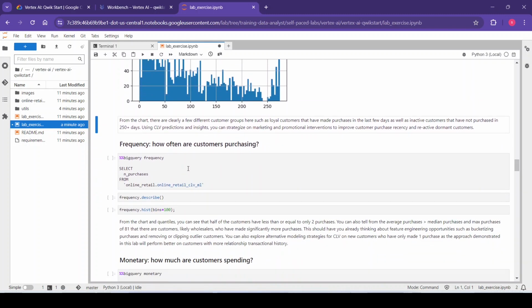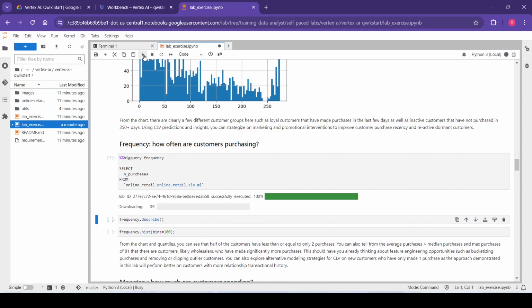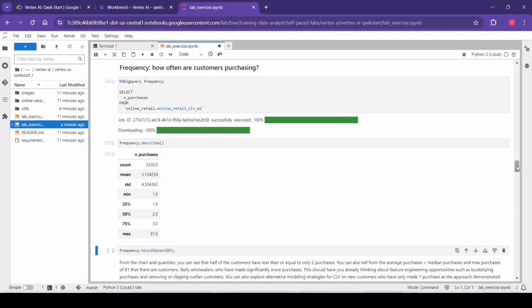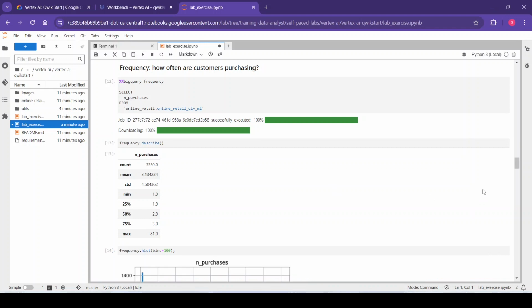Now we will go through frequency, how often are customers purchasing. Now we will describe. So this is the output for how often customers are purchasing. Okay, now we will see the graph. So this is the graph.